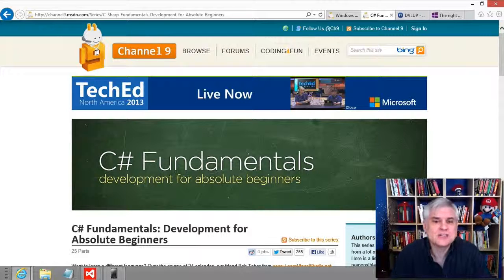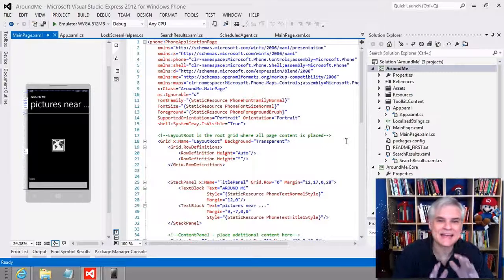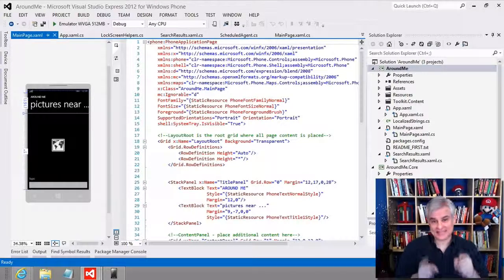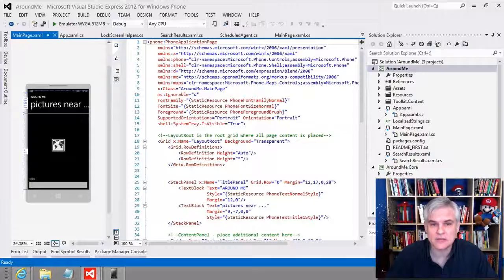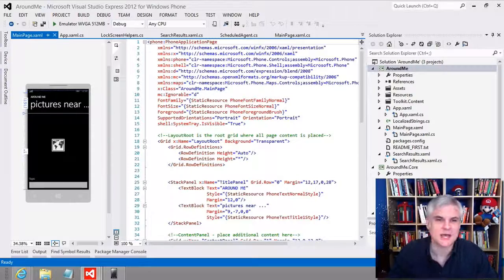Now, before I actually show you the 2 apps that we're going to build in this series, we need to do a little bit of housekeeping first. On screen right now is code that's loaded into Visual Studio. The videos are recorded in a high-def format, 720p, and so they're crystal clear. So if you can't read the text on my screen right now, that could be because your internet connection can't handle streaming at a high bit rate. Your best option is to use the download link that's beneath every single video. So you can download in various formats and resolutions based on the target device that you want to watch these videos on. And that's true for every video on Channel 9.